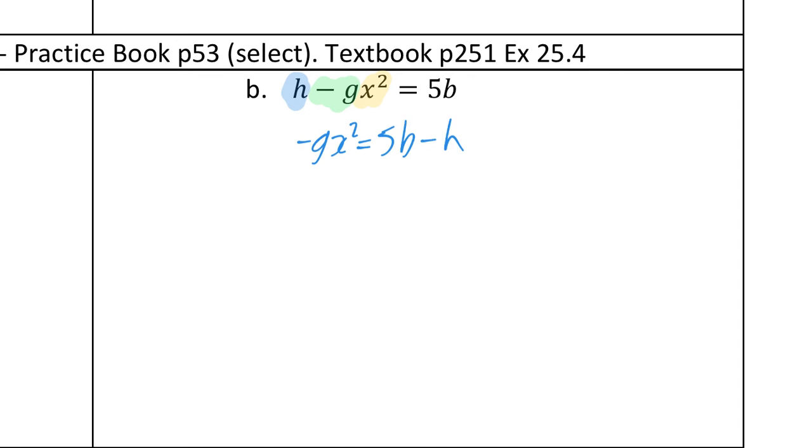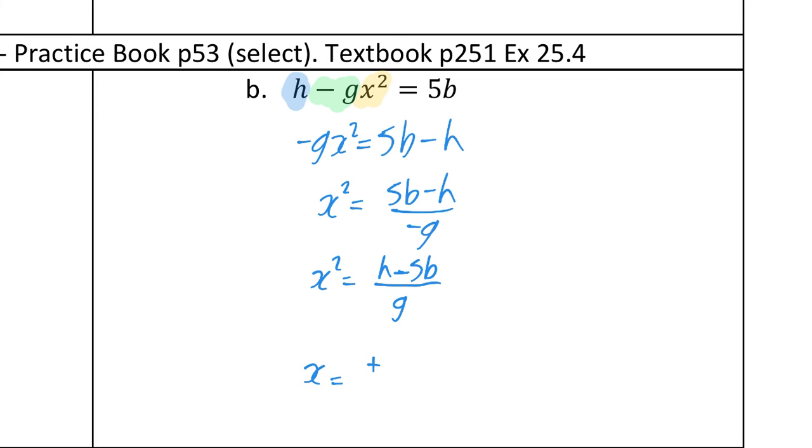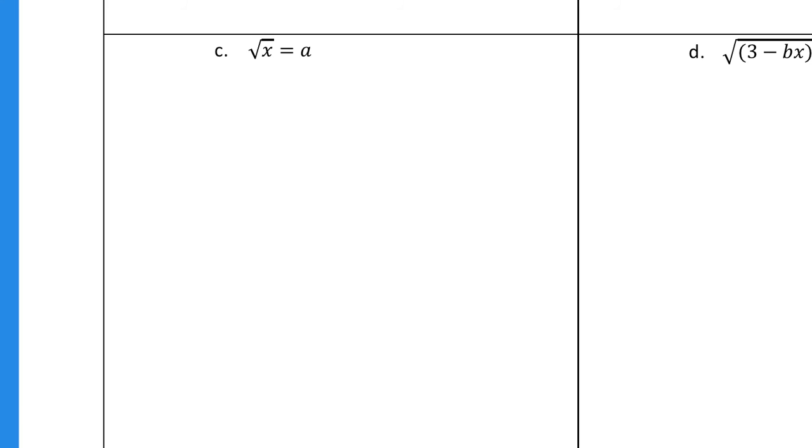And then the next thing we have to reverse is the multiplying by minus g. So that's going to be 5b minus h all over minus g. I think I'll tidy that up at this stage. It's a wee bit messy, a bit awkward looking. So I'm going to multiply everything on the top line by minus 1 and everything on the bottom line by minus 1. So it becomes h minus 5b all over g. And then your last thing, it's plus or minus the square root of all that. So h minus 5b all over g, and that's your answer.